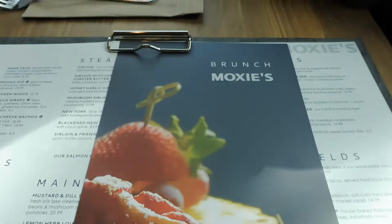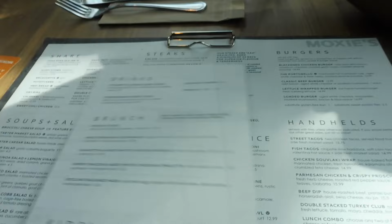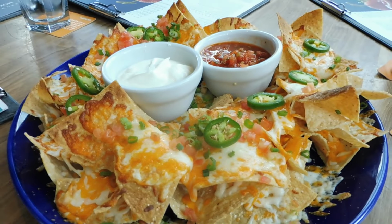I think we've had them before because he mentioned them a while ago, but it's been a while since we've been here. I think we were here almost a year ago now. Ooh, this looks good. Brunch. Do they have this now? These are the nachos that Andy said were really good. I swear we've had these before. I think we did. I'm pretty sure we had them the last time we came. I think we shared nachos and maybe a soup and a small appy or something like that. I'm a huge sucker for nachos.